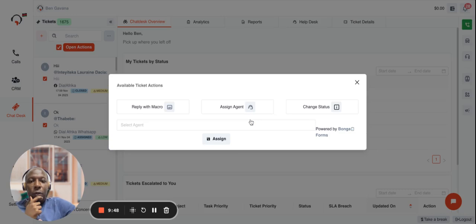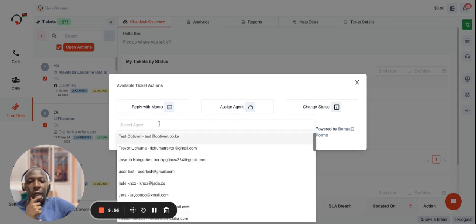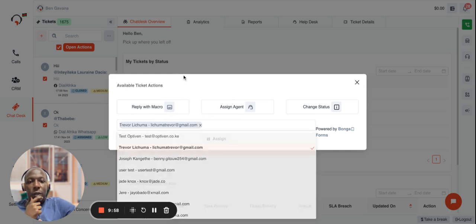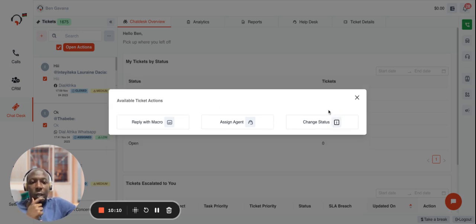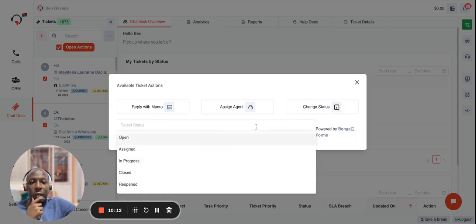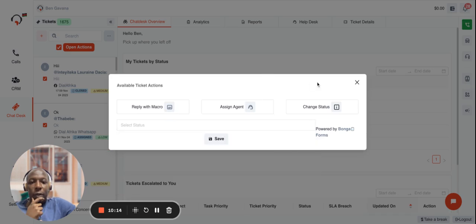In the case of teams that don't use ticket assignment or auto assignment, you could choose to select all the tickets you want assigned, select an agent that you want to push them to, and the agent will be automatically assigned all those tickets, if it's 1,000 tickets or 200 tickets. Or changing statuses, if you forgot to close tickets, you can also automatically change statuses for a group of tickets.